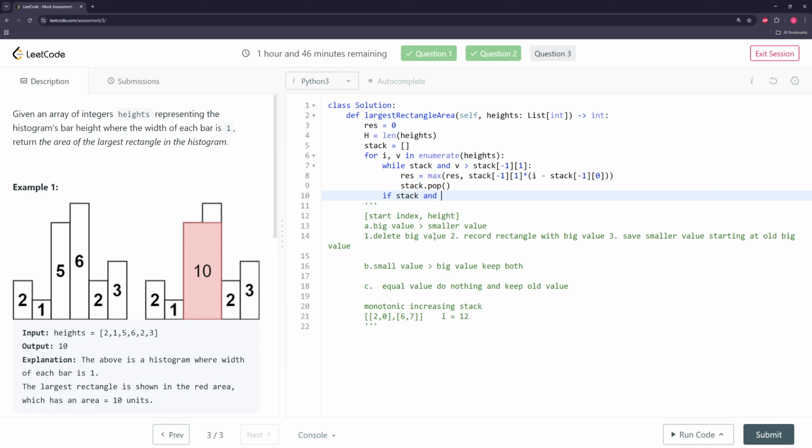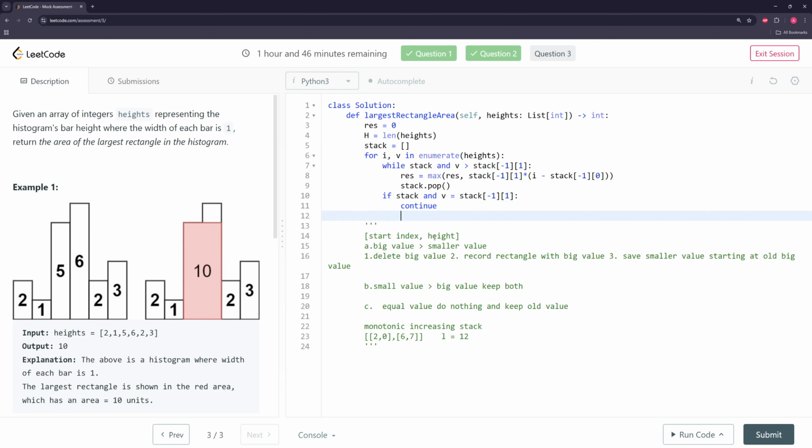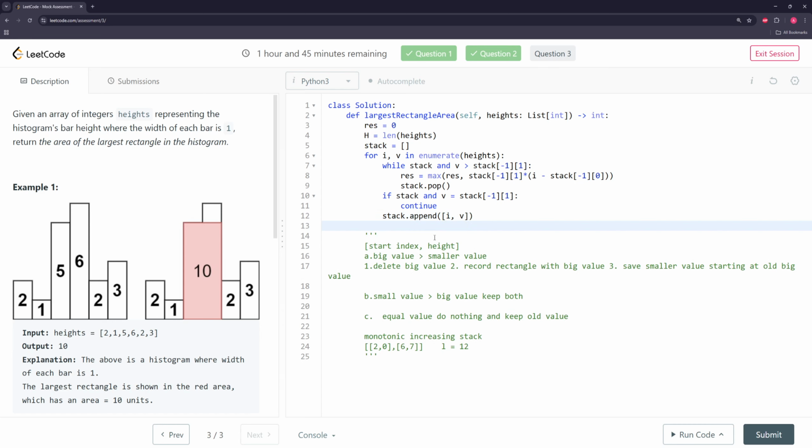So if stack and v equals stack[-1][1], continue. Otherwise, we'll do the add: stack.append((i, v)), right? Yeah, okay.